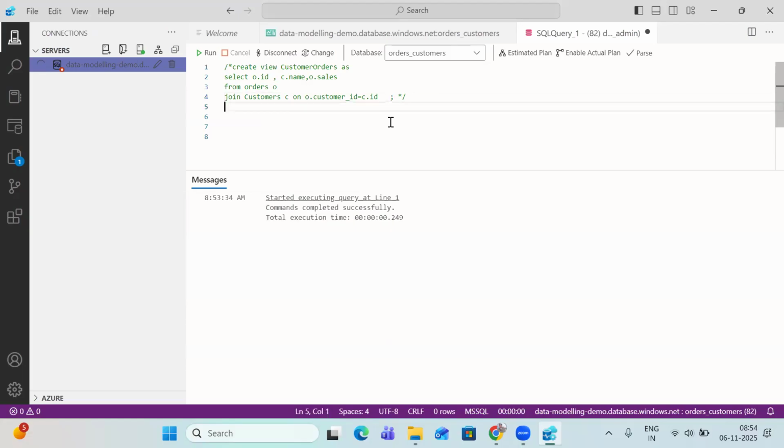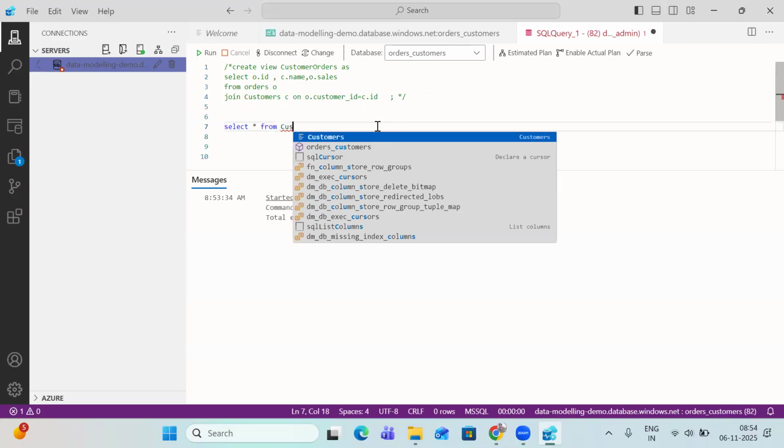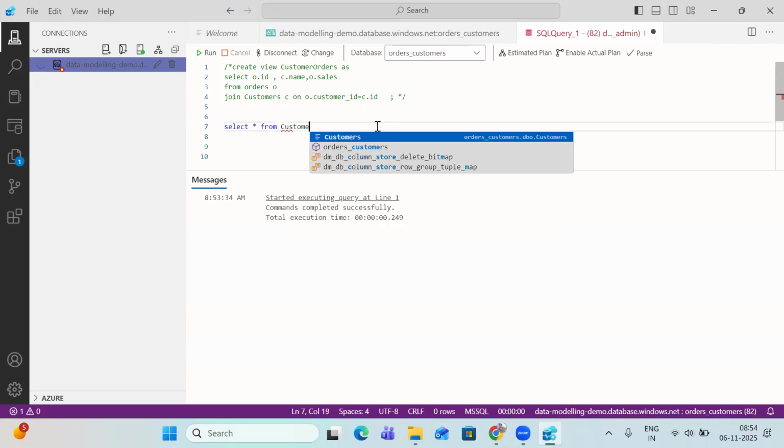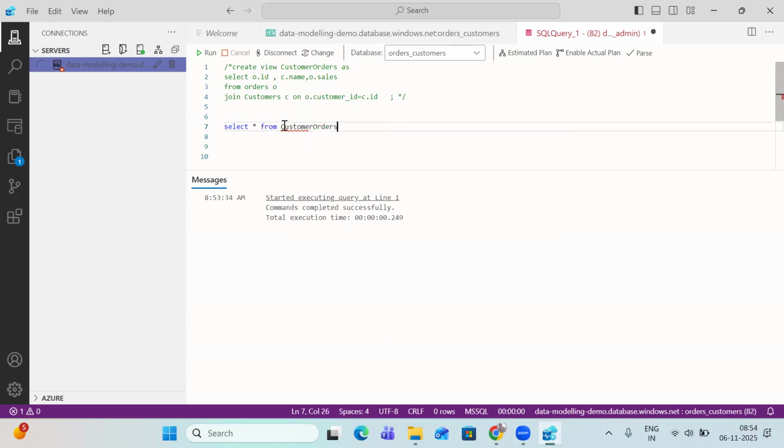Now if I want to execute something: select star from customer orders, and execute.